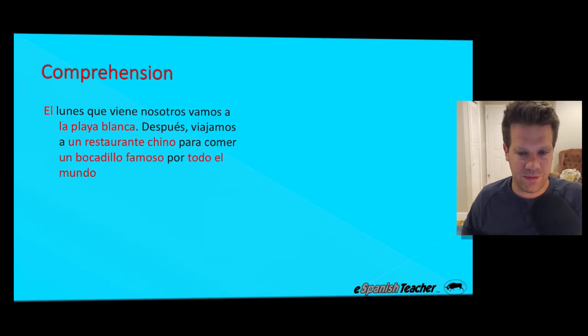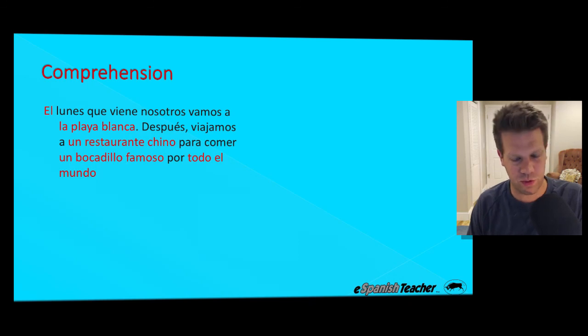All right, that's it for the speaking practice. Here is the final step in this lesson. So it's the comprehension section. Go ahead and read through this on the left and take note of those instances where we're focusing or emphasizing in red the articles, nouns, and adjectives and their agreement with each other. And then I will show you the translation on the right. So if you need to pause this slide now, go ahead and do so, and then I will join you in a moment.